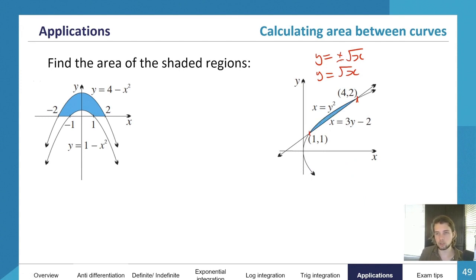So we're just going to interpret plus or minus the square root of x as just the square root of x. Now we have x is equal to 3y minus 2. That becomes 3y equals x plus 2, which is y equals x plus 2 all on 3. So let's get this top area first. We have the integral of this range here. We're doing 1 to 4 this time actually. 1 to 4 square root of x.